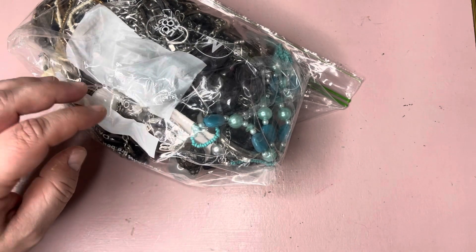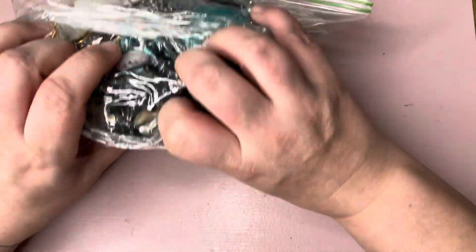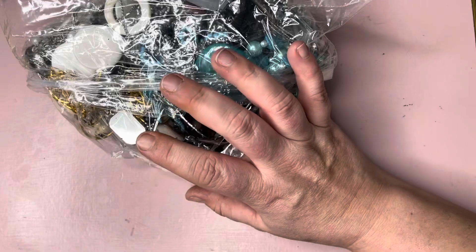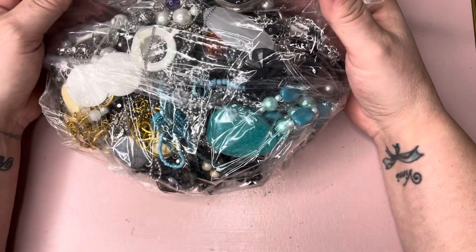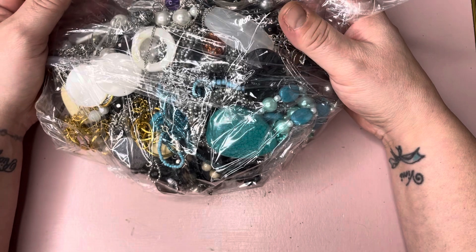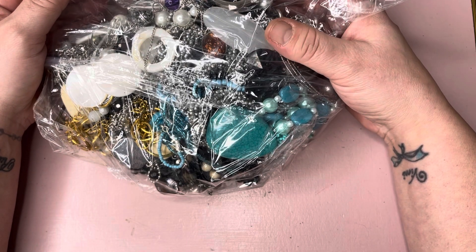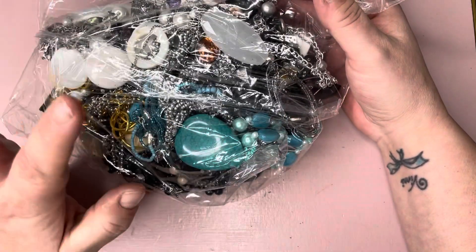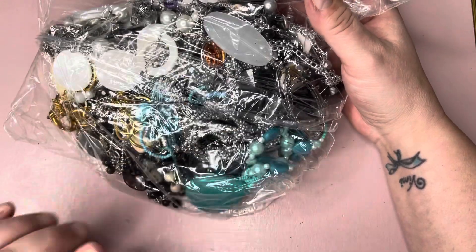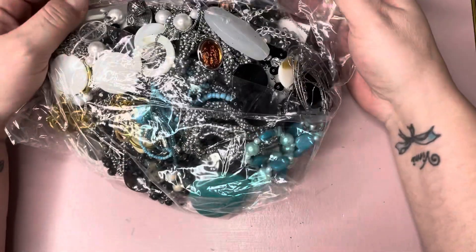So I said to my husband, can you put them in one kilo bags for me so that I don't see what's in it. He's wrapped them all in kilo lots and I said to him, does it look any good? He said, what do I know about jewellery? But he said it looks like a load of rubbish and there's loads and loads of tangles. So we will go through them bag by bag and we might end up deciding at the end of this that we're no longer using that charity.